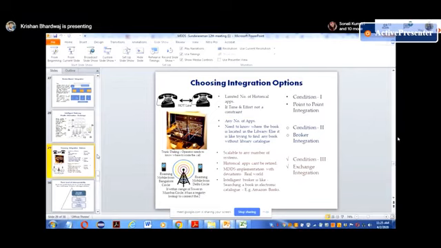Then it evolved to the trunk dialing mechanism. In trunk dialing, there was an intermediary person involved, which you call the operator. Whenever I wanted to make a call to Bangalore, I would first make a call to the operator and put my request to her. I would say, I want to make a call to this number in Bangalore, and she would put me on hold for some time, and then connect me with that number in Bangalore. So this was all a manual process.